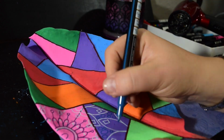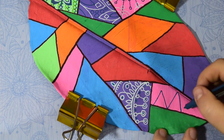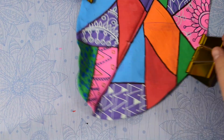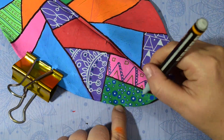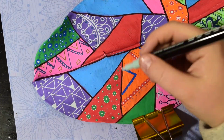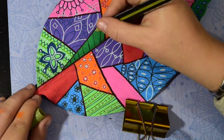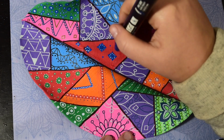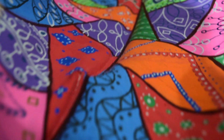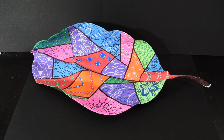I used four different colours of my Tooly art pens. This whitey colour, a blue, I think a couple of different greens, and I just went for it. I was really creative and just designed these individual unique patterns, and as it came together, it just looked incredible. I'm really, really proud of this one. It took a long time, but it was so worth it.